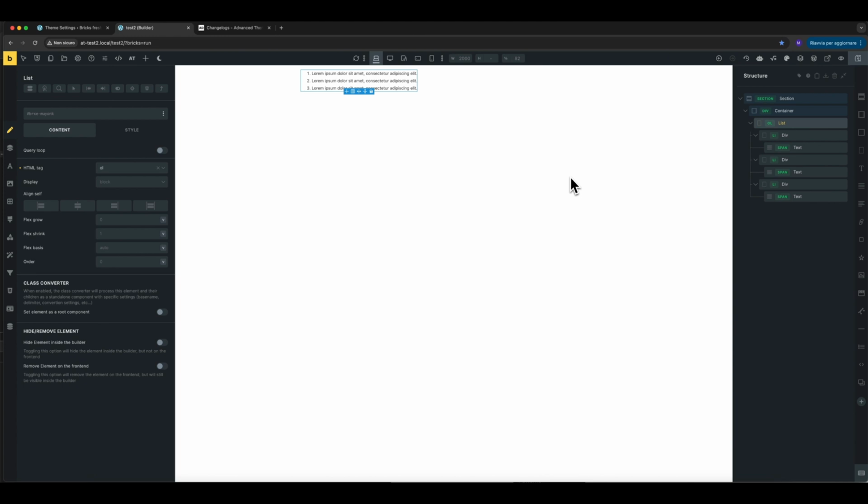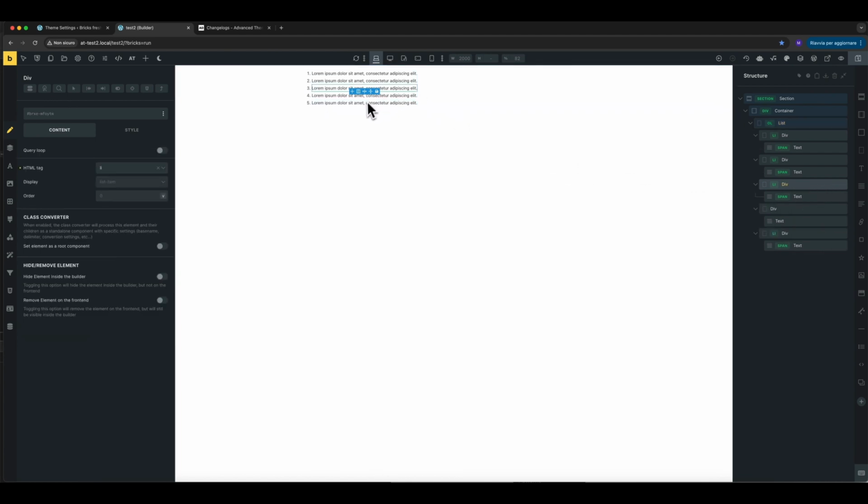Now you can style individual text, you can style individual lists. You have the freedom to change your DOM element as you want, compared to the Bricks element, which is a little bit more limited. Okay, you can of course duplicate this to the amount of items that you want, and it will follow the 1, 2, 3, 4, 5 like expected. Okay, this is for the order list.